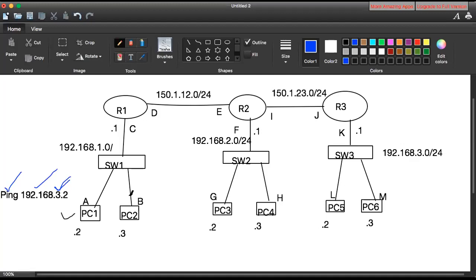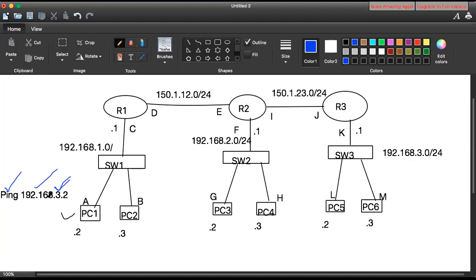Session is already created, right? Presentation is something encrypted. And when it comes to the transport layer, since ping works at the network layer, the transport layer won't come into the picture here. When we open the layer 3 header, what all is going to be there? We will have the IP header: the IP version, the source IP, destination IP, the TTL value, the IP protocol number, and most importantly the offset bit, and so on, and then the subnet mask and all, isn't it?